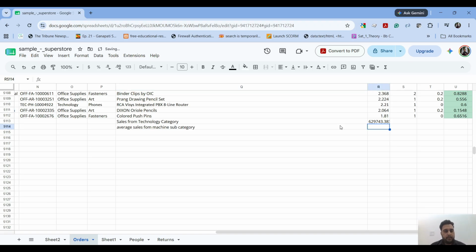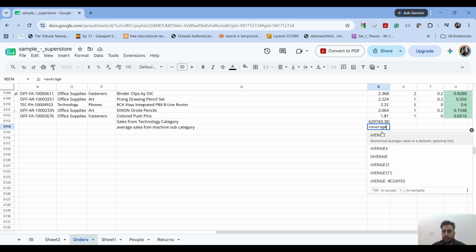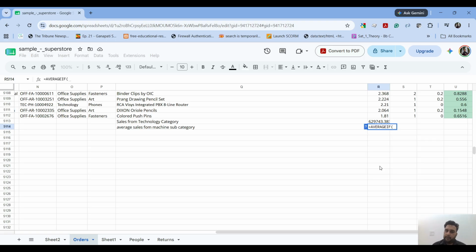That will be equals to, and what we want to do, AVERAGEIF in this case. First of all, I need to select the subcategory, and the subcategory was present in P, so P2 colon P5112, and from here I want to select machines.